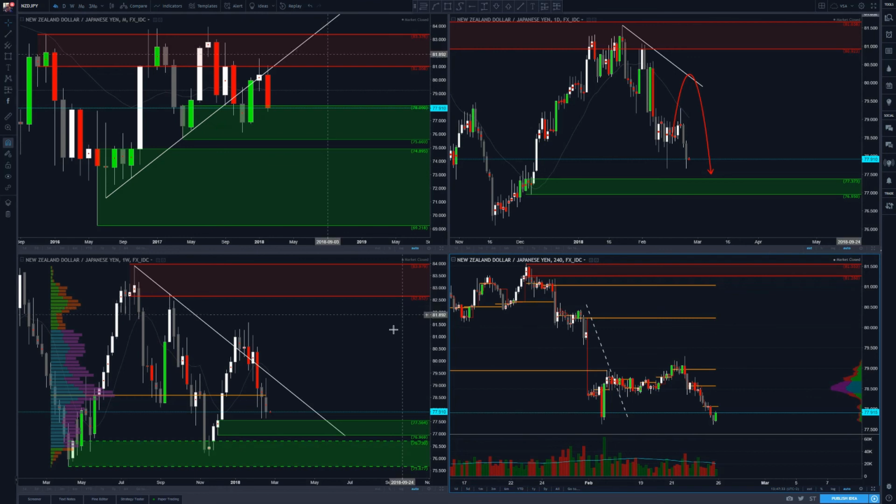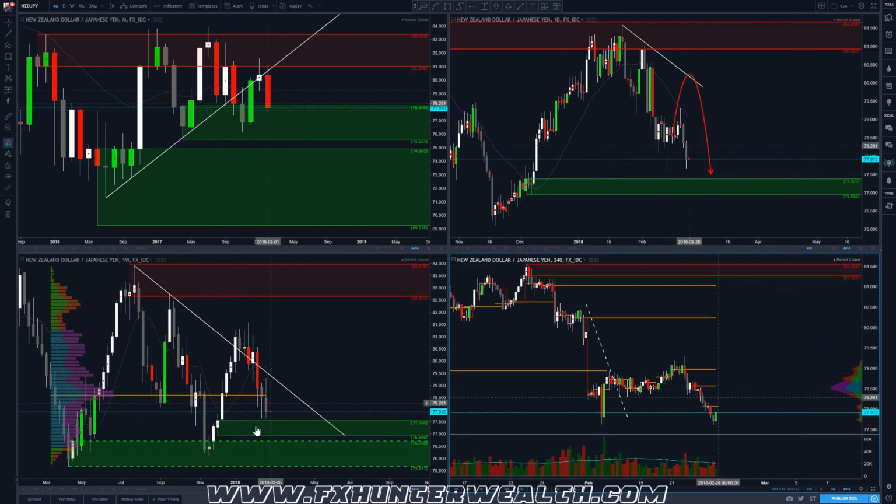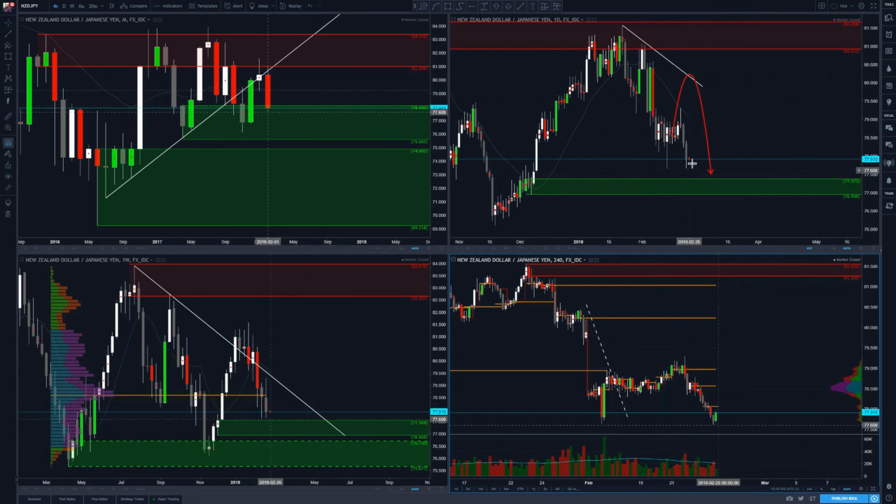And the last one is Kiwi yen. On the monthly this is a really unclear scenario, it's up and down, nothing clear happening. On the weekly we have a downtrend, but close to this demand zone as well. On the daily it's more like consolidation, then breaking lower, not creating a lower low from this past low, close to the demand zone. On the 4 hours nothing, this chart is a pure mess. So I don't do anything in this pair for this moment, and I will wait for the confirmation.